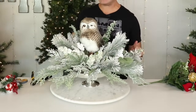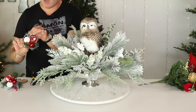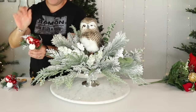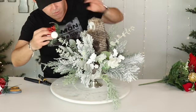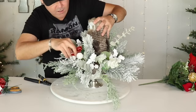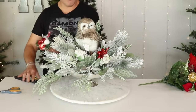but I think this bird needs a pop of color. So for that, you guys, at Hobby Lobby, they have these really cute picks that had an ornament, some holly, some really pretty snow balls, and some red berries, and I wanted to add some of that. So what I'm going to do is, first of all, face it towards me because I want to see where I put it. So I'm going to add this guy right about here, and I'm going to push, and look, just that little pop of red, it really does create a little focal point.